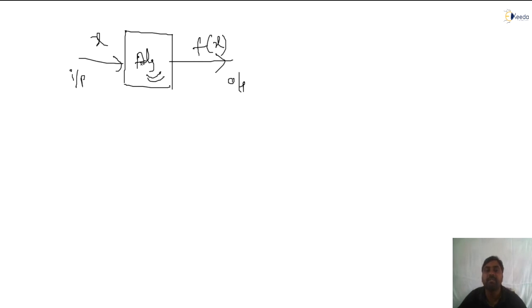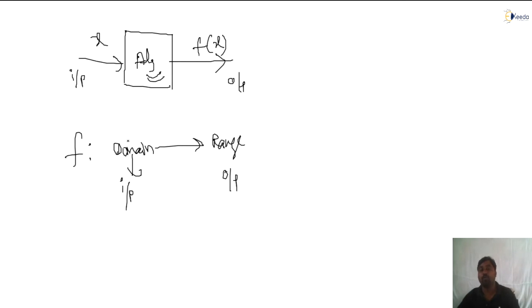So see, an algorithm is a recipe for computation and input-output transformation. Yes or no? Now we need to convert our theory a little, like a function. Can I talk about function? See, what is a function? It is taking some input and producing output, or not? Suppose a function is a mapping from domain to range. What is the domain? Input. For input we get output, or not? Input-output transformation is nothing but a function. A function is a mapping from domain to range, meaning for all inputs it produces output.